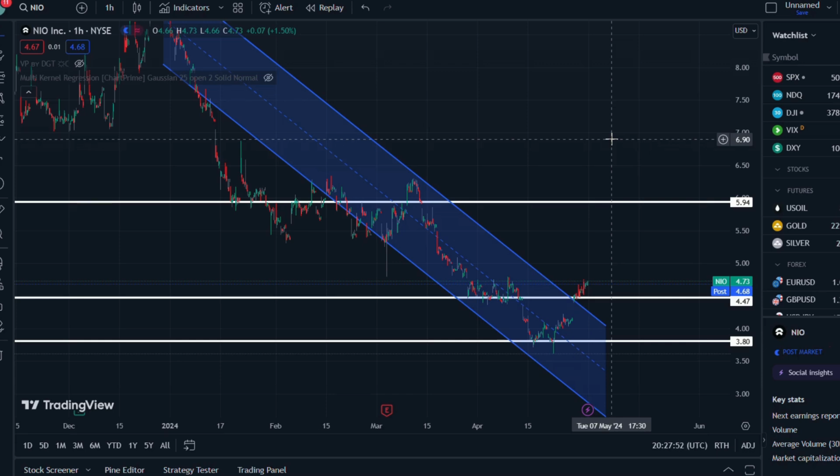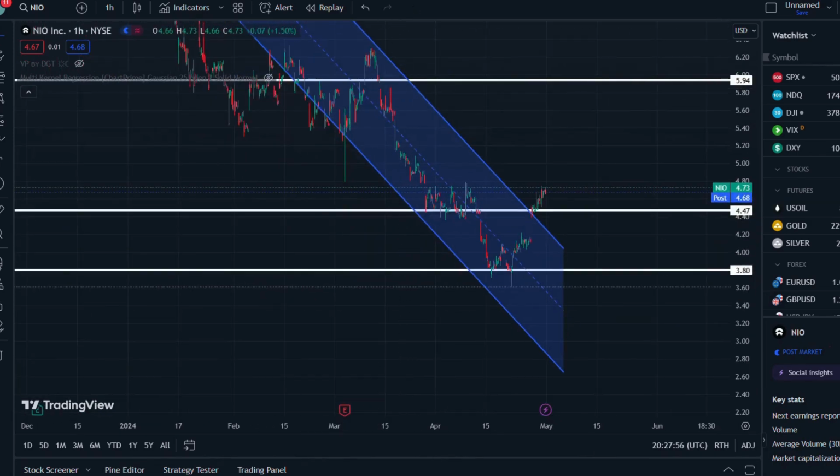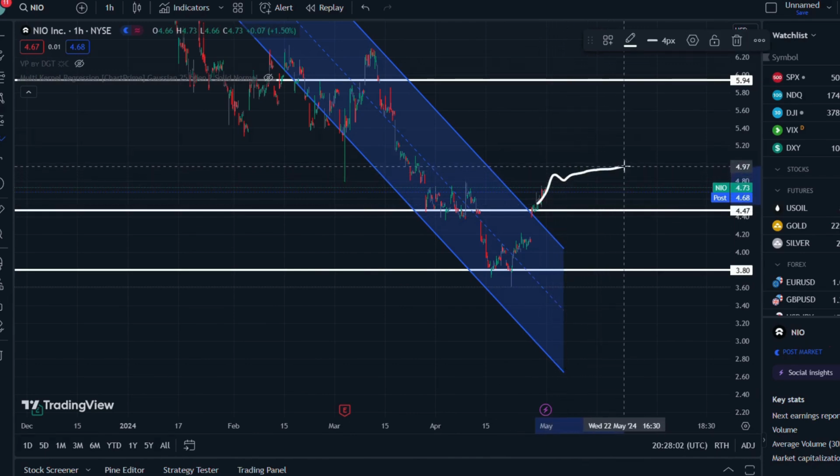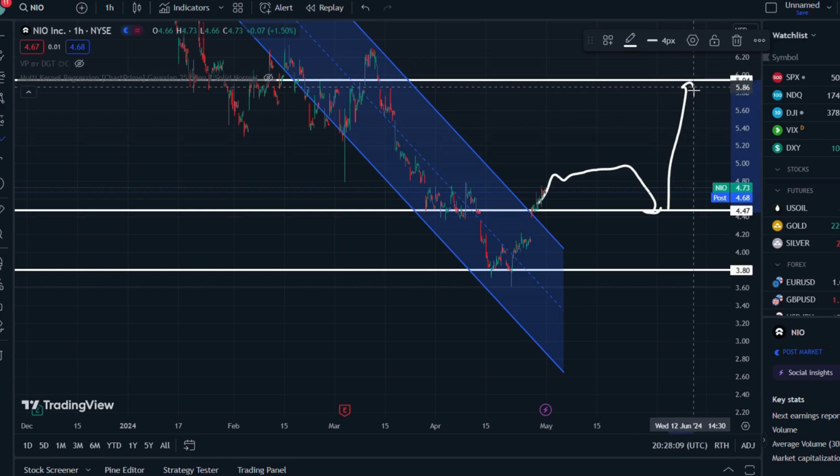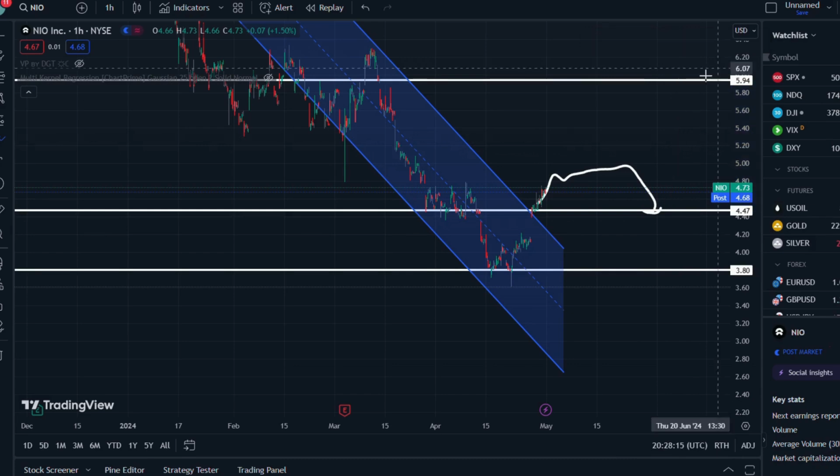I can inform you that it's substantially a good setup for companies that would like to go into an uptrend. We can look for two scenarios, and the one that I believe can happen is that NIO's price can come back up, touch this main level, and go back again in an uptrend to 5.94. It's a good potential scenario for an uptrend, but as I told you before, NIO has a lot of volatility.